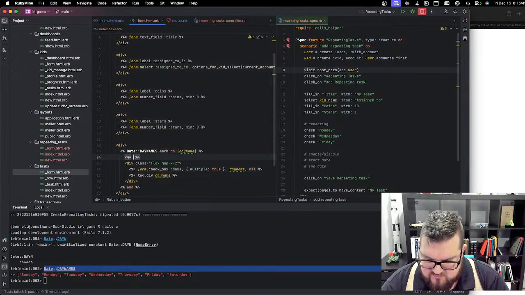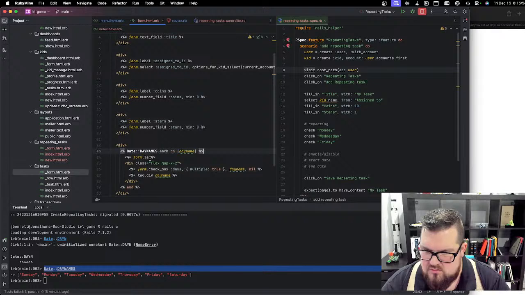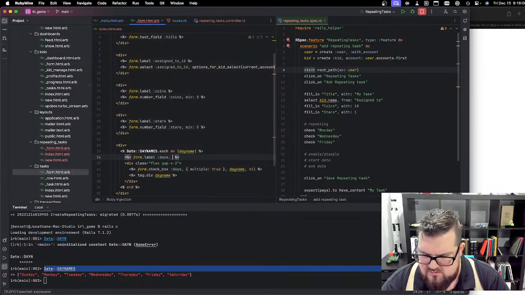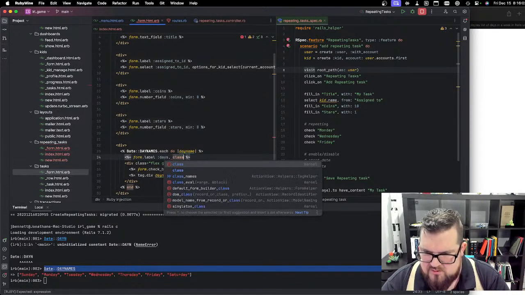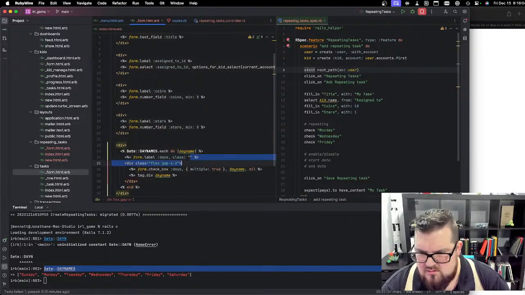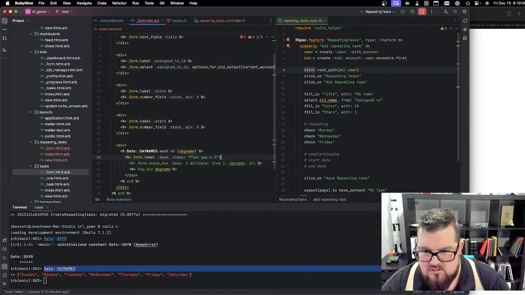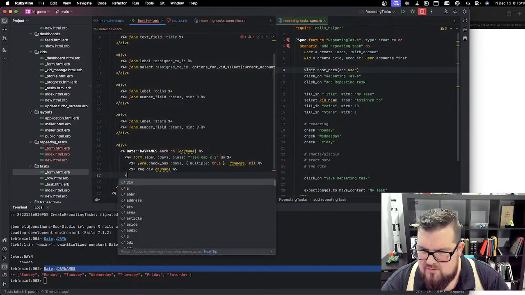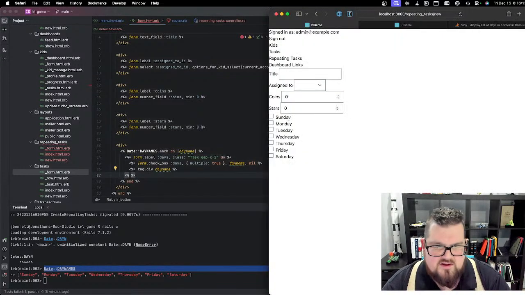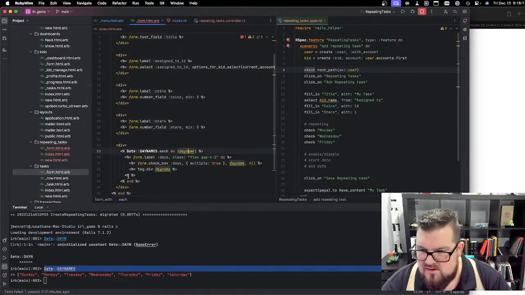So let's fix that. We're going to do a form.label. This is for days, and I'm trying to remember how to. Go check this because I think it's going to be wrong, but. By wrapping this whole thing into a label, if we go over here right now, if I click on Sunday, it doesn't do anything.